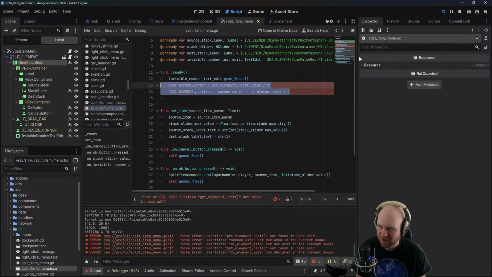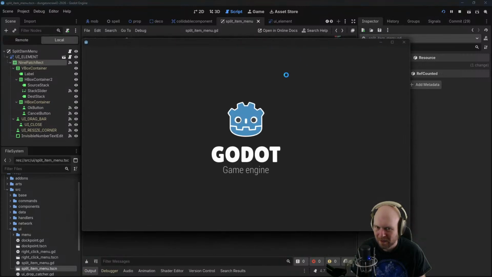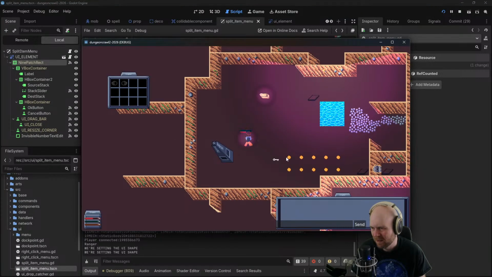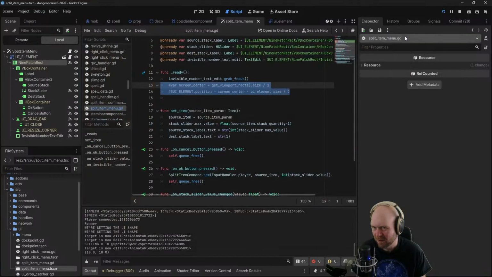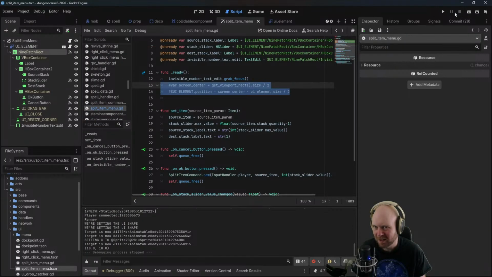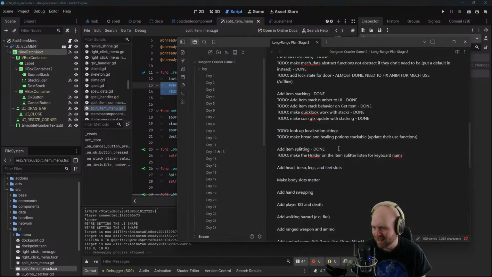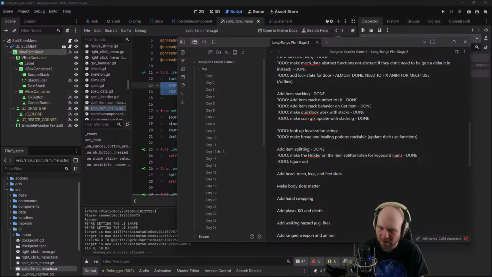For now, we'll just settle for this. None of the UI is in a good spot right now, anyway. But that is an egregiously bad spot. To do: figure out how to center the control screen.